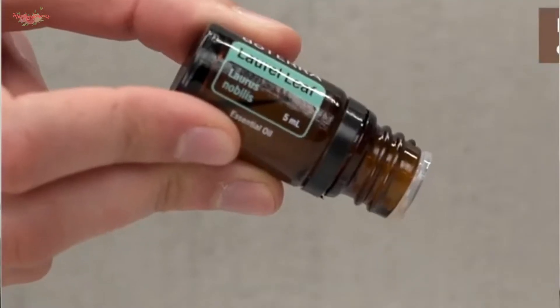I've been teaching about the power of essential oils for 10 years and I'm very passionate about it because what I do changes people's lives. I'm super excited to share a little bit about laurel leaf essential oil, which is actually not a very common essential oil that we talk about very often.